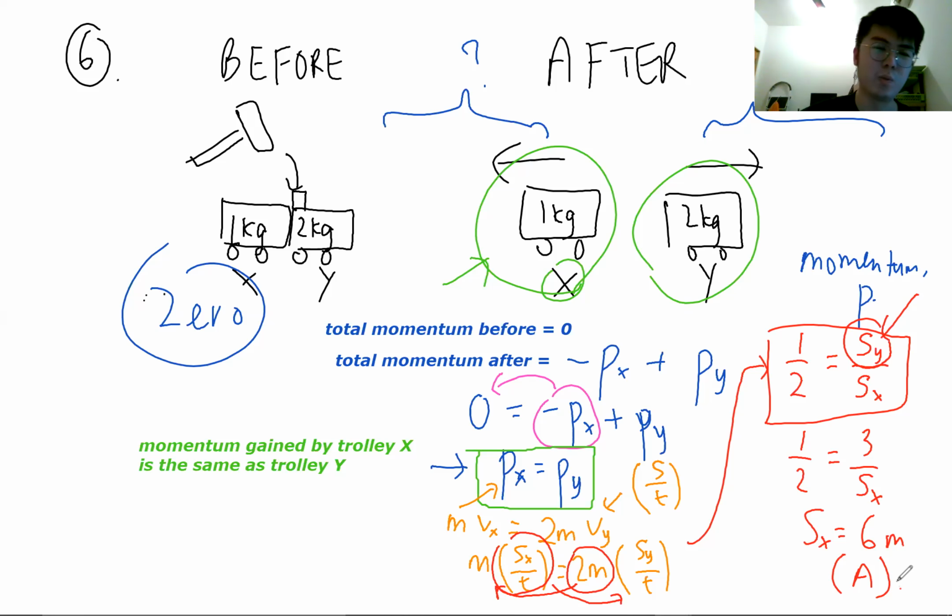Notice that whatever type of the question, we are still using the same principle to solve it. You just remember the formula: total momentum before equals to after. Total momentum before can be 0, right? In cases like explosion, like a bomb explosion, before it explodes, the bomb stands still there, right? Before it explodes means the momentum is 0, and after it explodes, it creates a momentum in different directions, right? For example, this one.